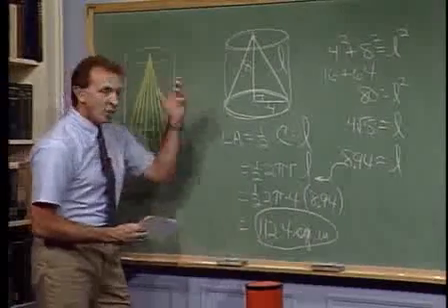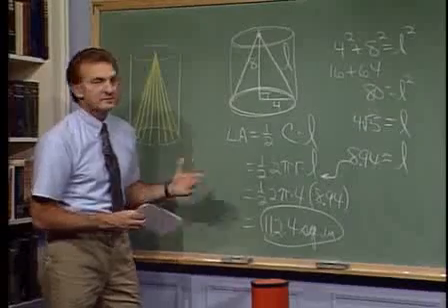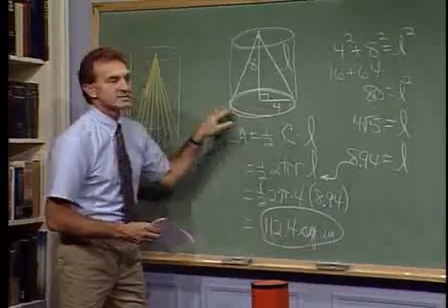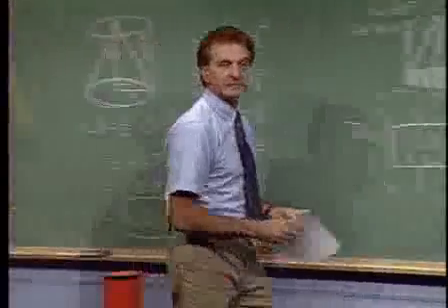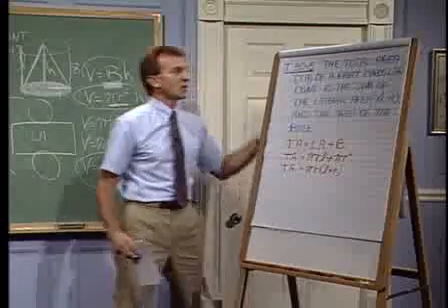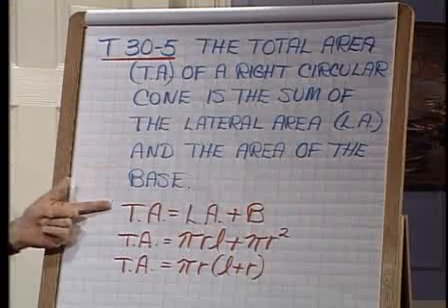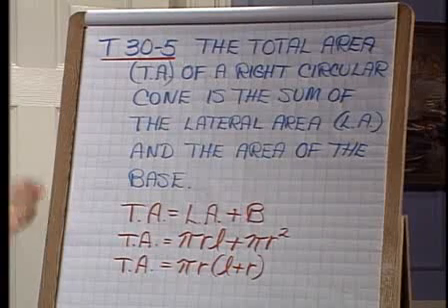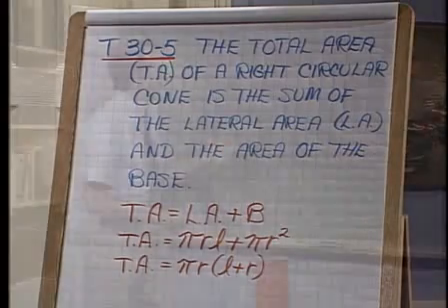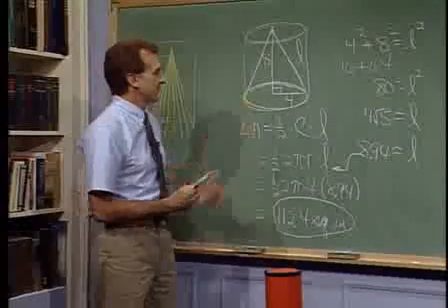If we wanted to take total area of this cone, what do you suppose it would be? Logically, yes, the lateral area plus the area of this base. That's the next theorem, I bet. Oh, it sure is. The total area of a right circular cone is the sum of the lateral area and the area of the base, just as we logically figured out. So now, how are we going to figure that out? We know the lateral area now is pi rL, or 1/2 the circumference times the slant height L. Now all we have to do is add on the area of the base.